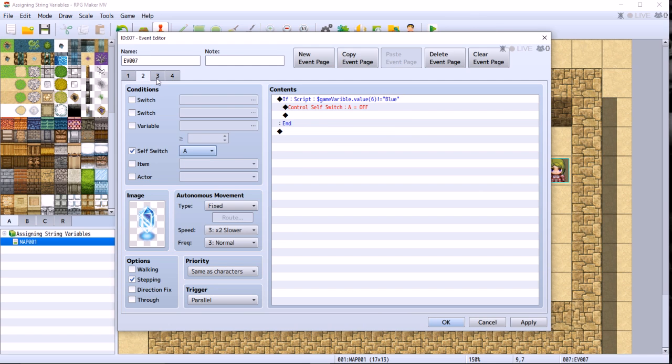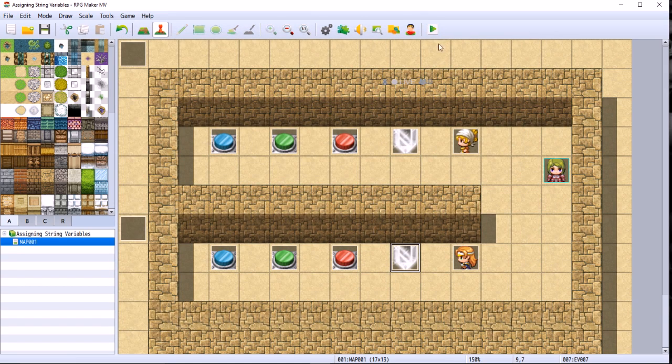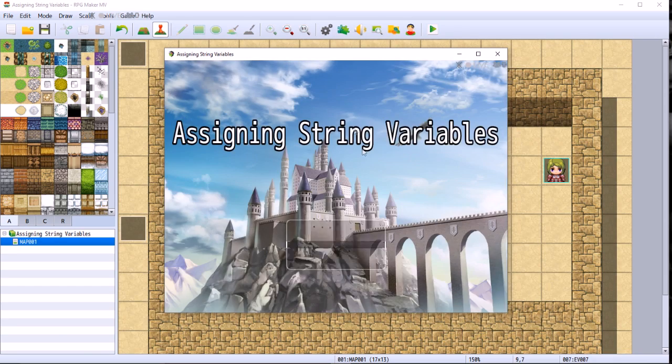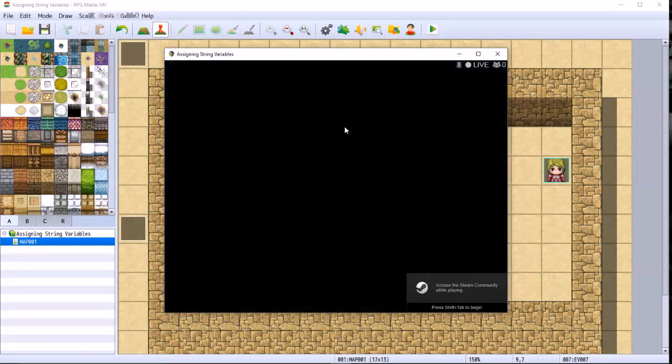So that looks good. Checking for B, crystal, parallel event, that looks good. Checking for C, red, stepping, parallel, red, turn C off, that looks good. We're going to apply that. Then we're going to play test. Game.